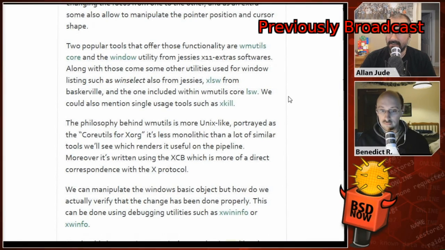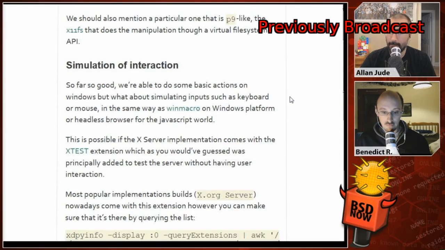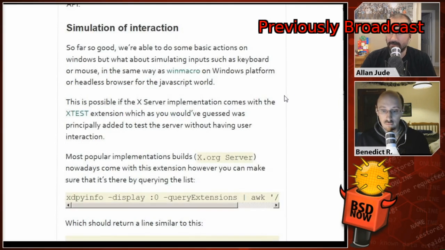You can kind of get an idea of what's happening in the interface. Then you can also simulate interactions using tools like WinMacro to actually make up a macro. So when you want to do certain operations, you don't have to do each step manually. You can basically script that.